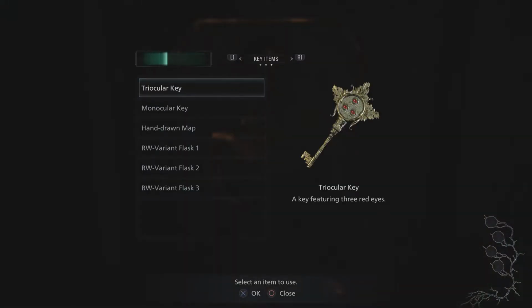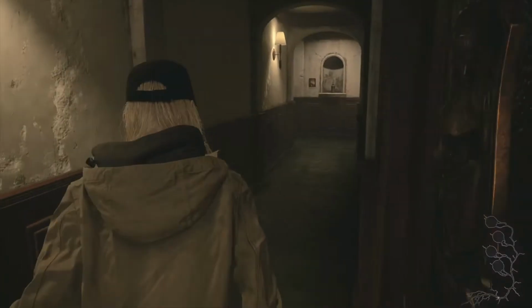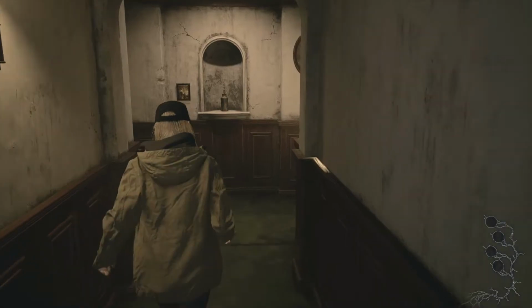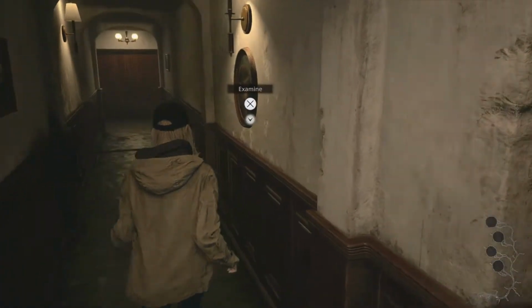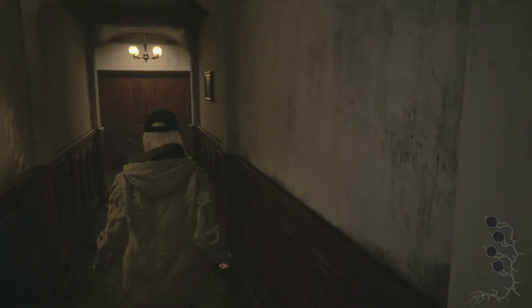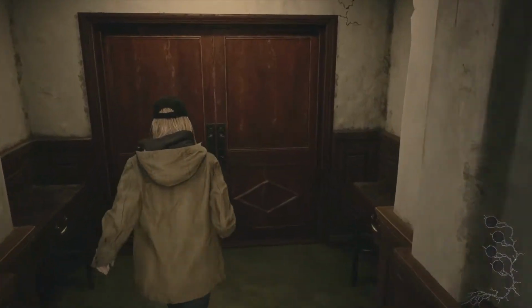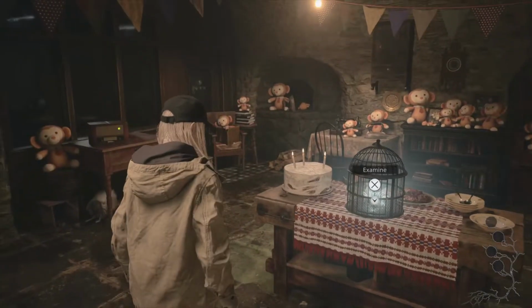I go in here. Examine. Oh, needed relief. It's locked. Okay. Why is there a picture of me? That's interesting. Oh, and their pregnant woman picture is gone too. That was right here. Can I go in here or is it locked? Oh, it's not locked.